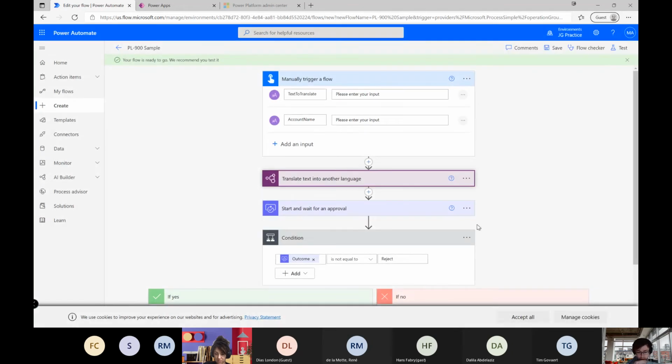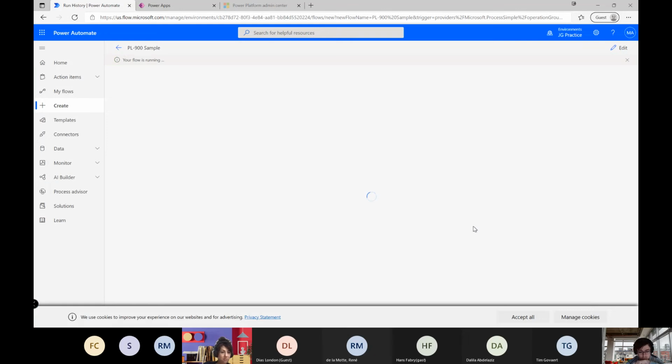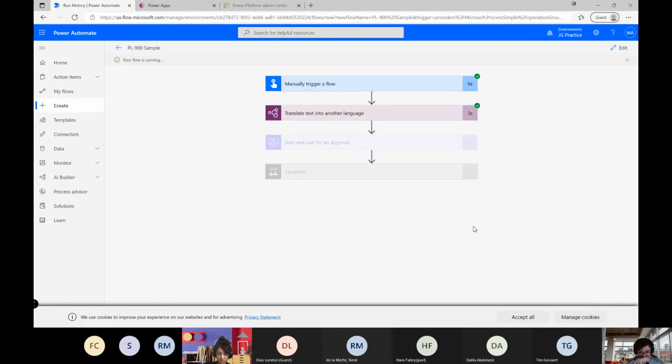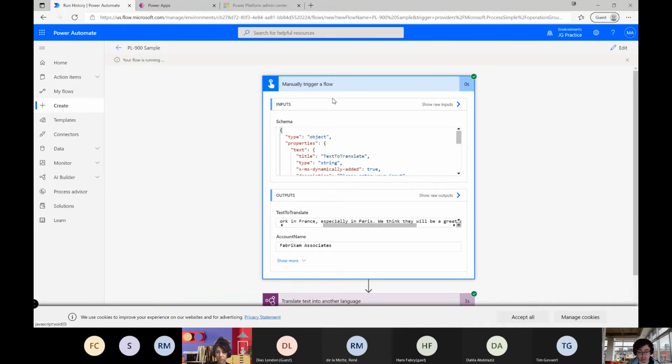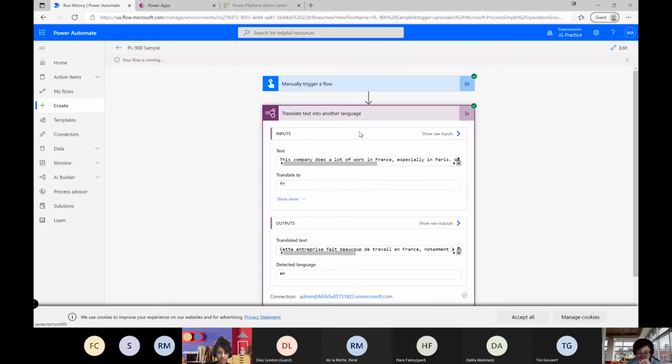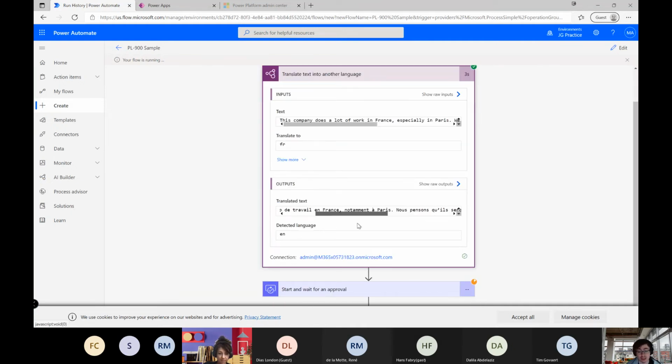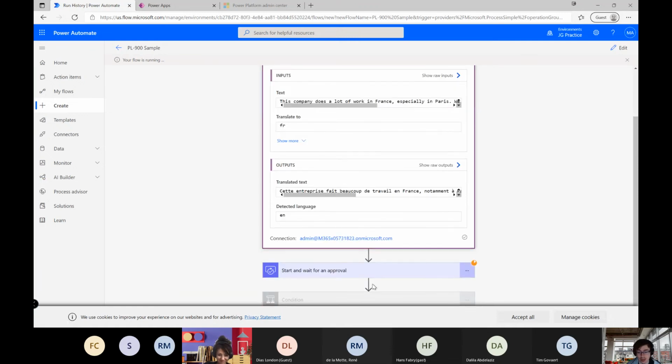And then assuming that I've not made a huge and obvious mistake, that should all run fine behind the scenes. So it's been able to get over the initial hurdle with the translation. So it's now moving on to the approval step. What's quite nice is that as the flow is running, and even after the flow has run, we can go in and view each specific step in here. I can expand out and review all the different inputs and outputs, so I can see the exact information that went in and out. And if I wanted to, I could get a little sneak peek down here at the translation that's been done. But now, because it's on the approval step, the flow is just sat there waiting.